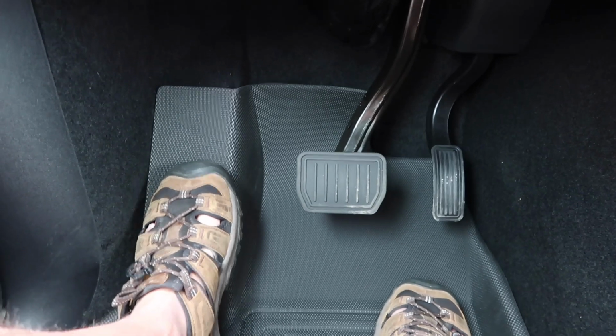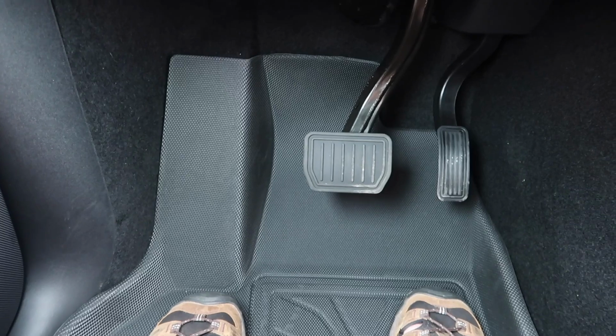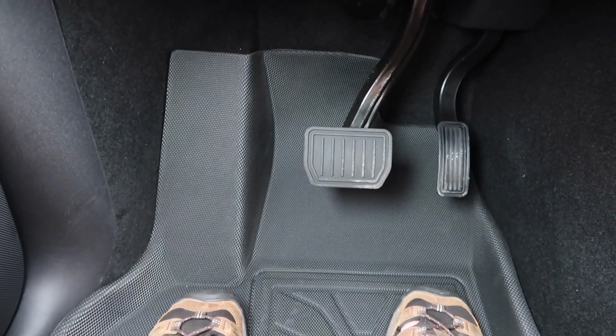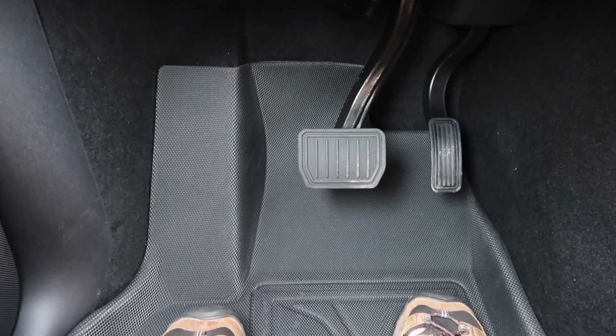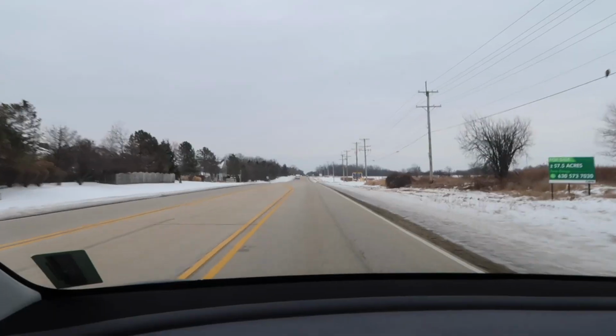First impression is that they do a little bit. So as I move my feet around, they are kind of sliding back and forth. I don't think it's going to be a problem, but we'll check that out as we're going. It's nice that the WeatherTechs have that Velcro sticker on the bottom that prevents this movement.